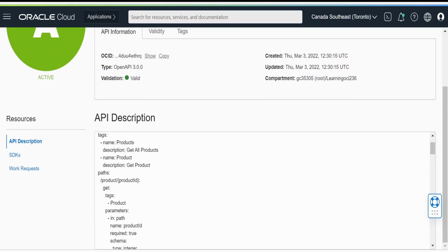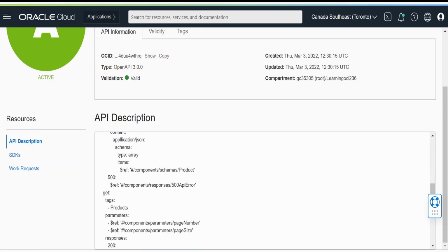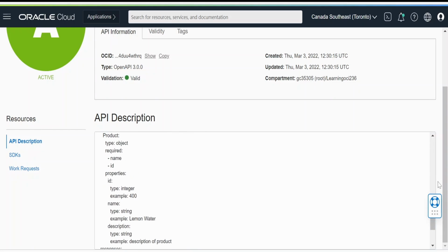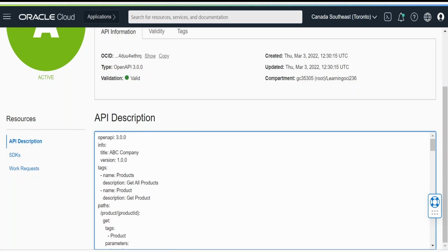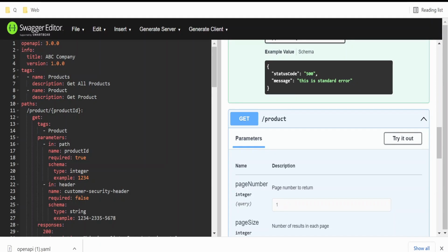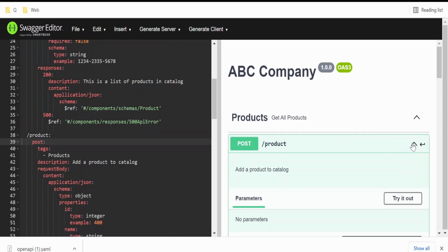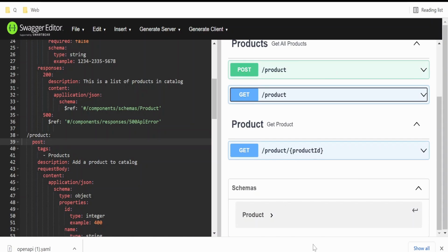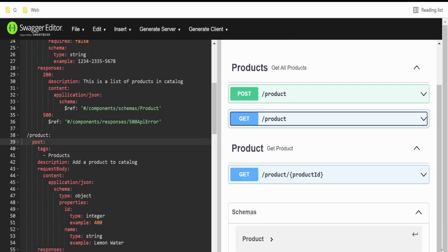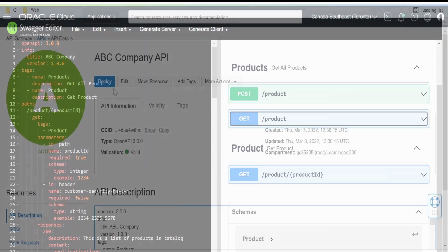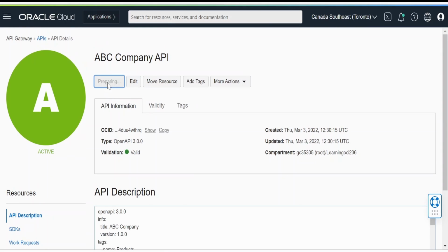Before clicking, we can just verify the YAML content, what it has imported from our OpenAPI specification. This looks good. What we see in our Swagger editors, same thing. Like we are having a post method under products category or the tag. Again, all those things I have covered in separate videos. Please check out our playlist on OpenAPI. You will learn how to create this OpenAPI specification in detail, step by step. Now I'm going to click on this deploy button.